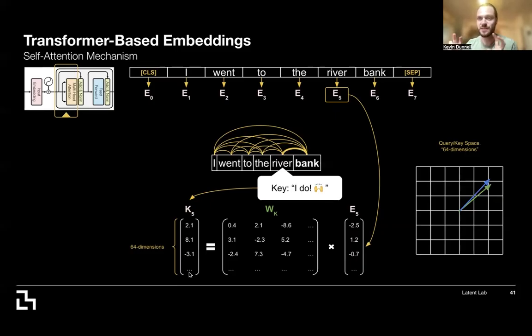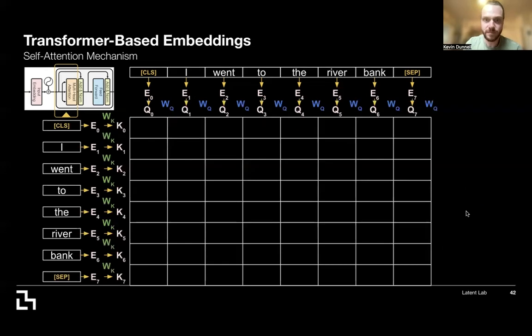So I'm showing 64 dimensions as sort of this two-dimensional plot where we have these vectors of both the query, this blue vector, and then the key, this green vector. So we can see that they sort of align with each other. This is hypothetical and a bit hand wavy, but it shows that River is affecting bank in this situation, and that they're aligning with each other in this lower dimensional space. And that's just looking at one query vector for a single token and the key responding to that query for another single token.